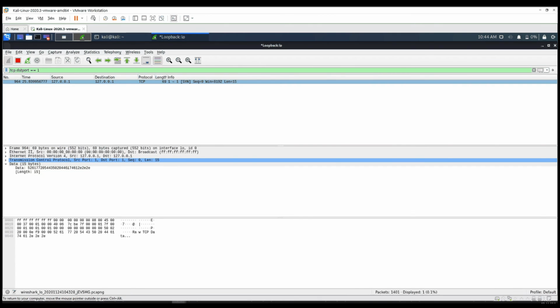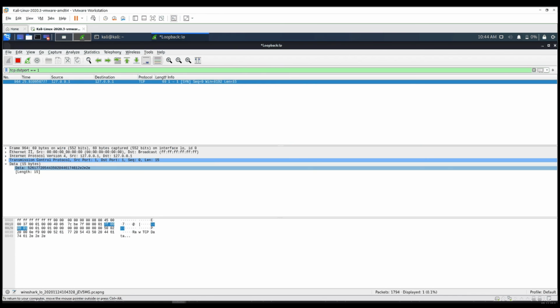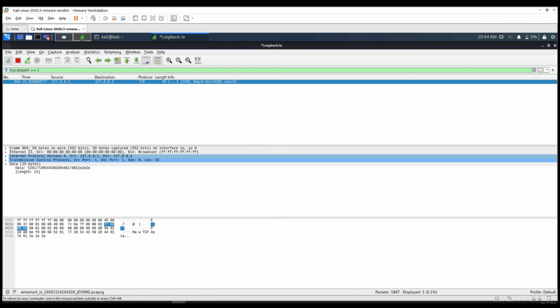We can see that this is indeed from port 1 to port 1. We can see our raw TCP data that we put in the packet. And it is going to 127.0.0.1 from 127.0.0.1.